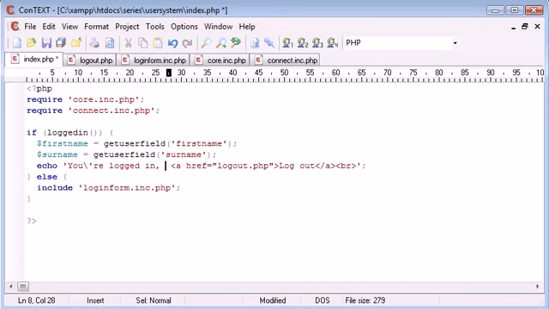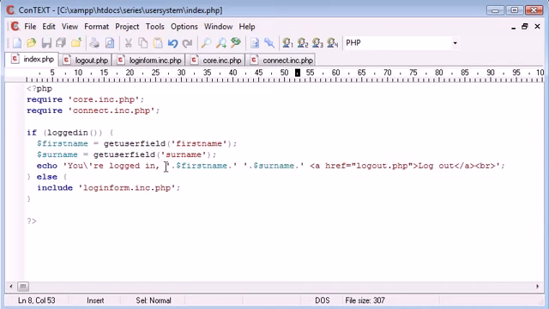So you're logged in, first name, surname. Oh, remember, we're using single quotation marks, so we need to escape that for first name, and then we do a space, and we can escape that again and say surname.